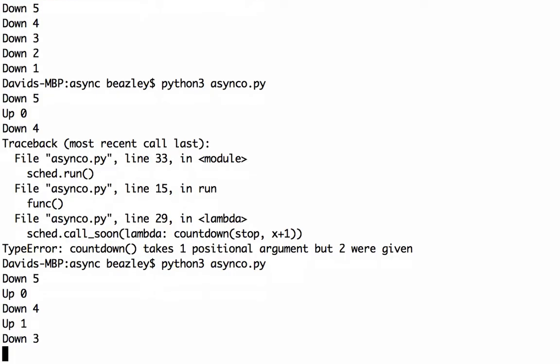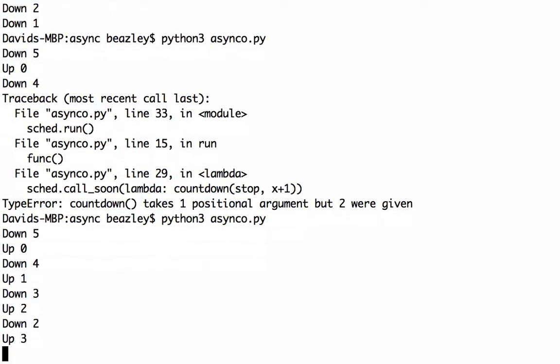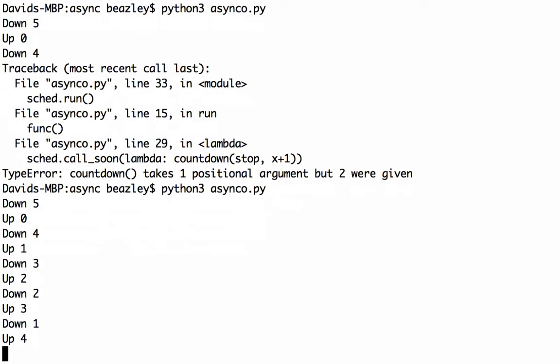Expect to see some errors during this session. I mean, I'm kind of live coding it. We'll probably make some mistakes. I'm not gonna edit those out. I'll fix the mistake, but I'm not gonna edit the recording.